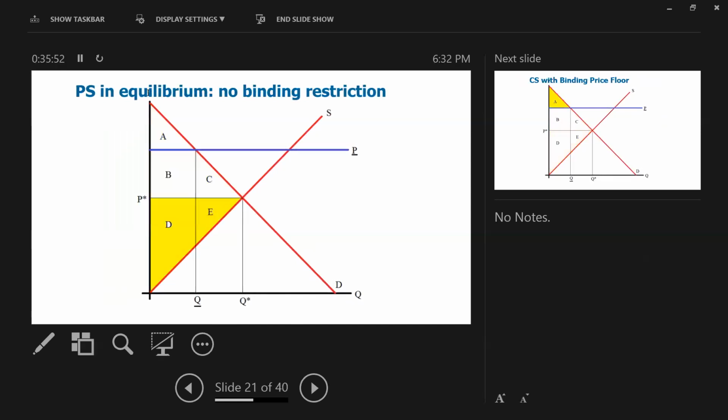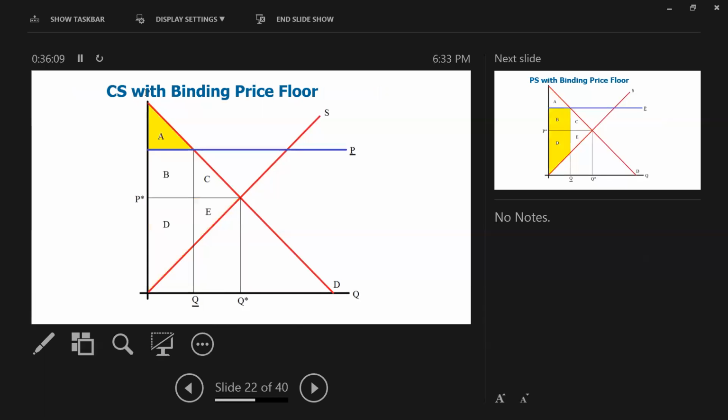Okay, however, under the binding price floor, so now if that blue P bar is in effect, the consumer surplus, which again is the area between the demand curve and the price, now that blue line is reduced to area A. So the consumers, note before, we're getting A, B, and C. Now they only capture A, implying that the consumer's piece of economic pie has absolutely diminished in size. They have a reduced welfare state, a reduction in the consumer surplus.